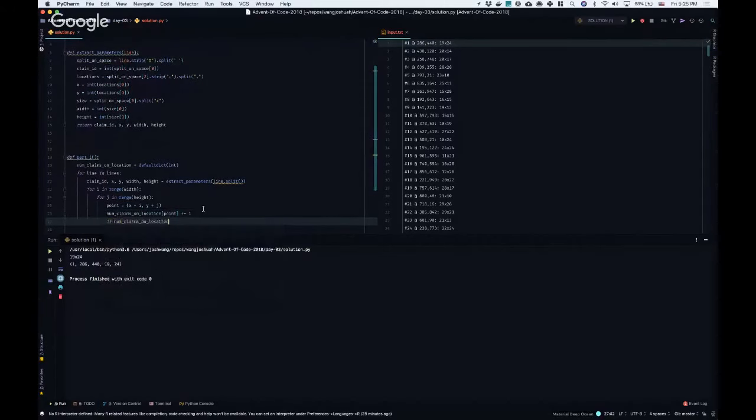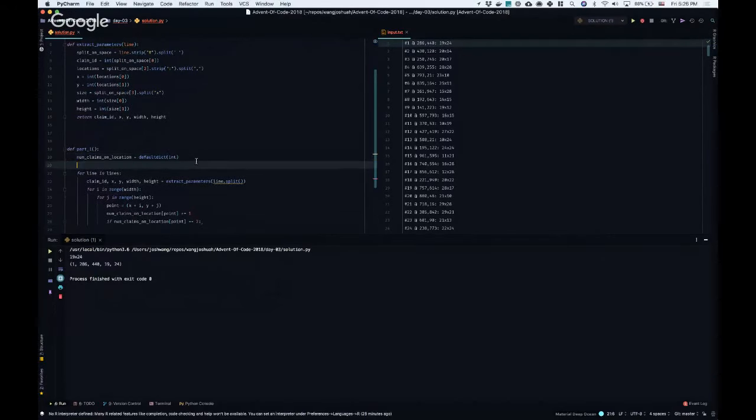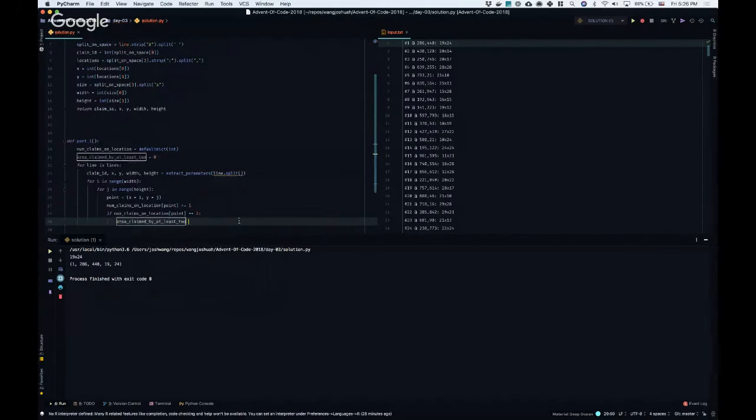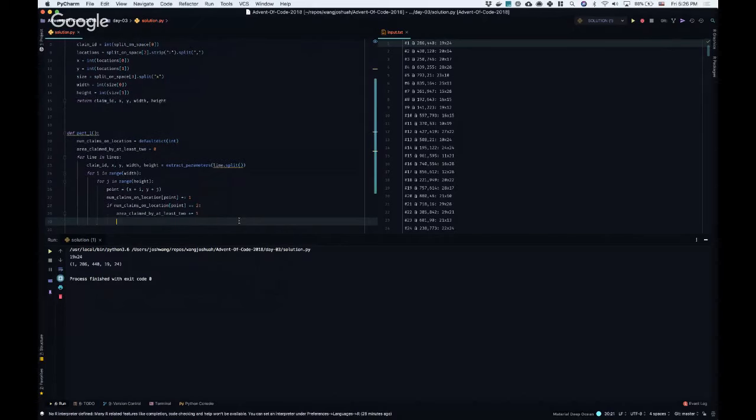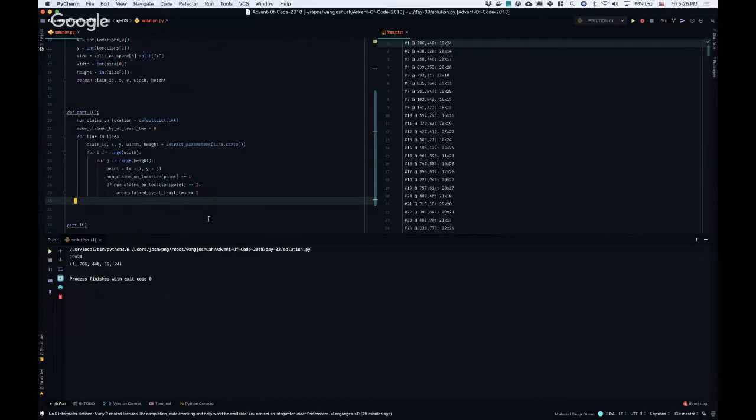And if num claims on location point equals 2, area claimed by at least 2, we're going to increment that. And when we're done iterating over our lines, we will print the area claimed.